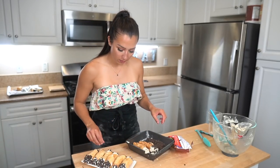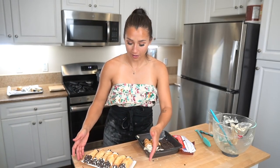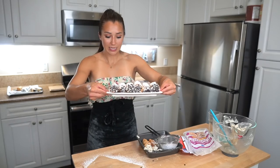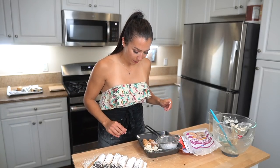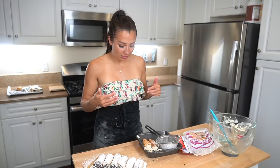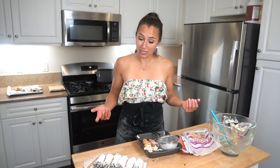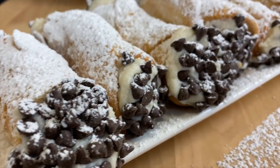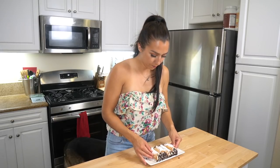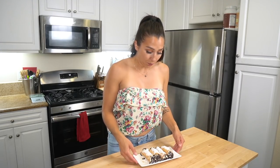We are going to do a very generous dusting of powdered sugar. We did it. So when Eric gets back, we're gonna taste test them. And I think they're gonna taste good though, because the cheese is good, the bake is good. Aesthetics, I'll give it a passing. All right, so I'm just gonna go ahead and clean up and I'll see you guys a little bit later. We lost a few in the battle, but that's okay. We're just gonna have to make do with what we got.